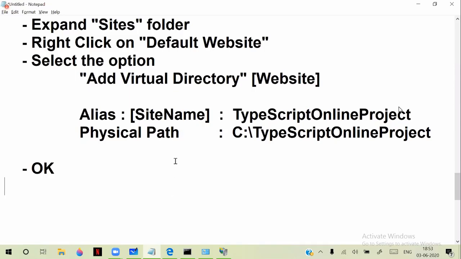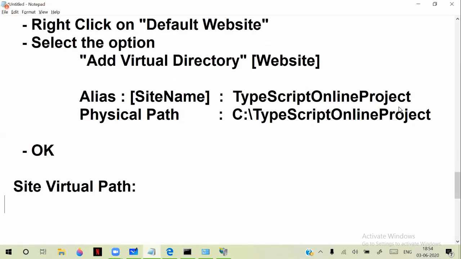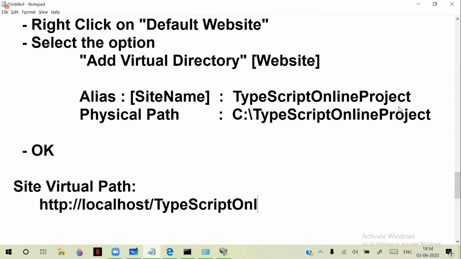Remember, every website will have a physical path and a virtual path. Your site's virtual path will be like this: http://localhost/TypeScript online project.